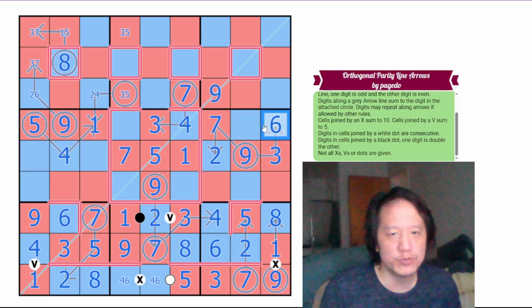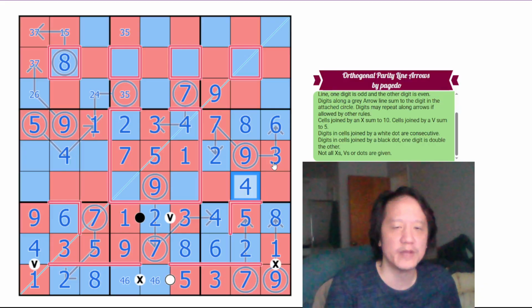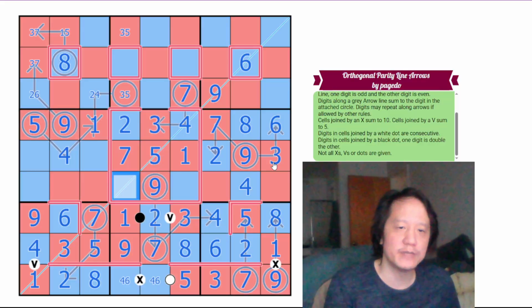Where can the 2 be in row 4? Cannot be here because of the 2 in the box, so it must be here. That leaves this as an 8, which forces this to be 4 as the last remaining even digit in this box. That leaves this as a 6 because that's the only remaining even digit in column 8. That leaves the remaining digits along the diagonal as 2 and 8. This can't be 2 because of the 2 in the box, so that's 8, which makes this a 2 here.